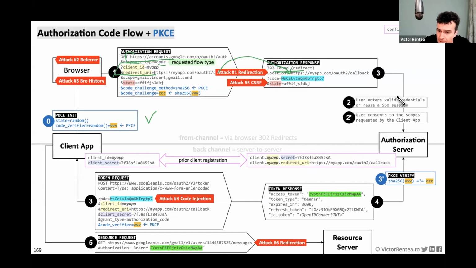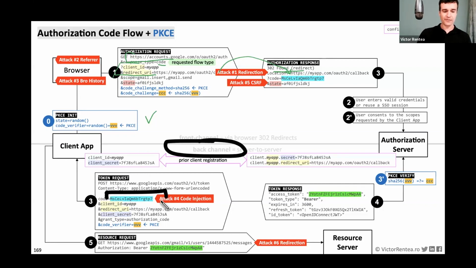In between that, the user has to enter the credentials if he didn't have a session already, but since I have my session with Google for the past 2 years, I didn't have to enter any password. And I would consent to share my email and personal information with helpers.com. And then the code comes back to the client app. You say, I'm done. What happens next? Well, the client app will have to push this code in a POST. This is the third and last interesting request to study. That will be a POST done from server to server on the back channel, invisible from the browser, putting the code in the request, and then again repeating the client ID and redirect URI.